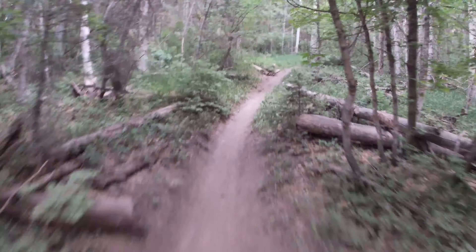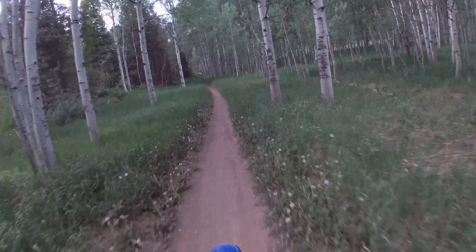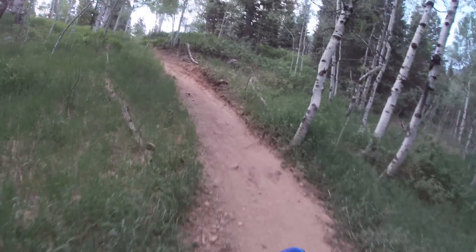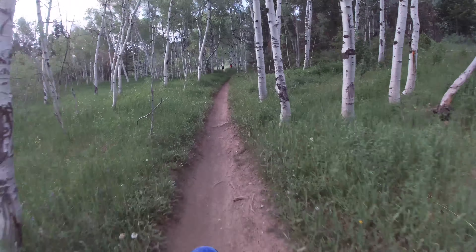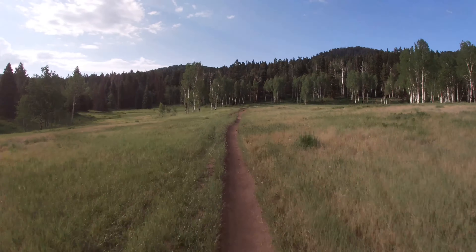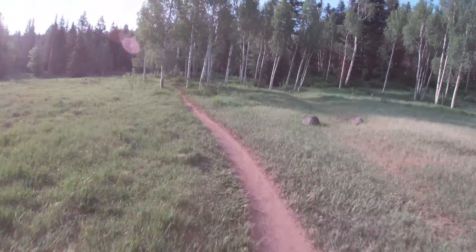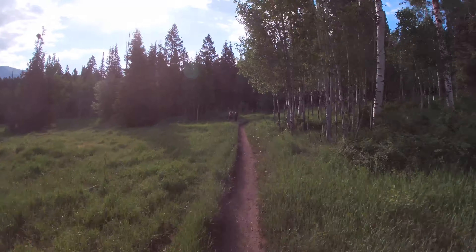This video is kind of chopped up a little bit because I just took some little segments of sections that I liked. I did a pretty small loop and a lot of the trail looks similar — kind of the same. But this trail system in this area is pretty intricate and it goes all over the mountain. You can find some really cool technical stuff. Early in the year there's cool logs and stuff, though those usually get cut out. This particular day I did a pretty short, simple loop just because of time constraints.